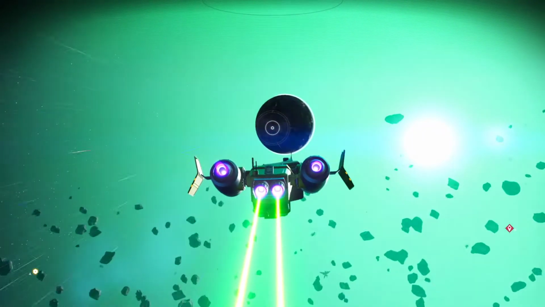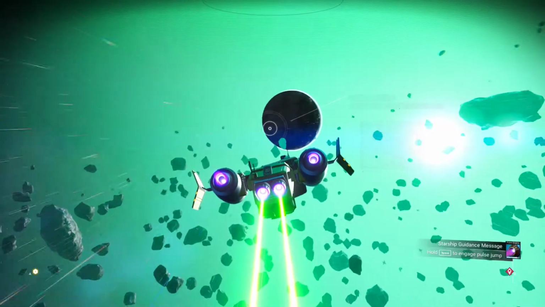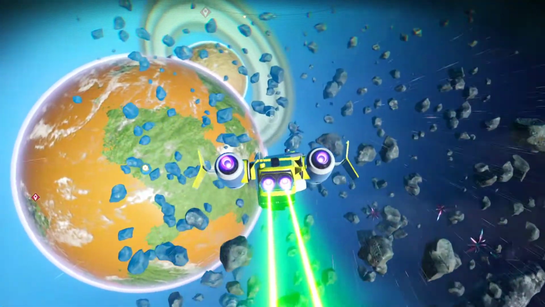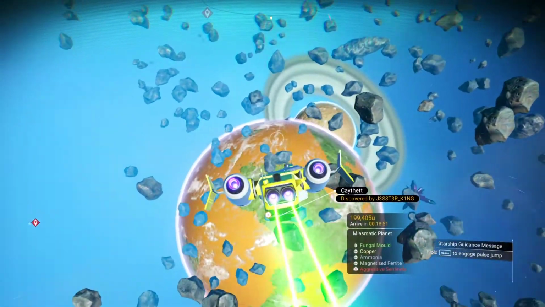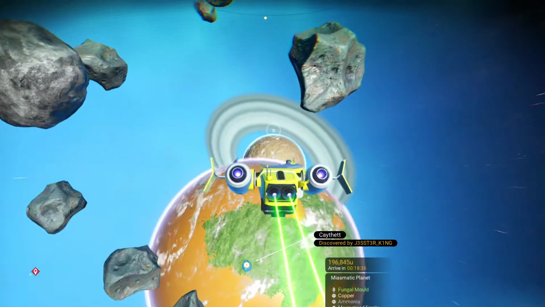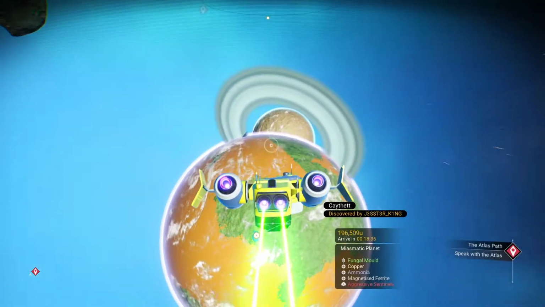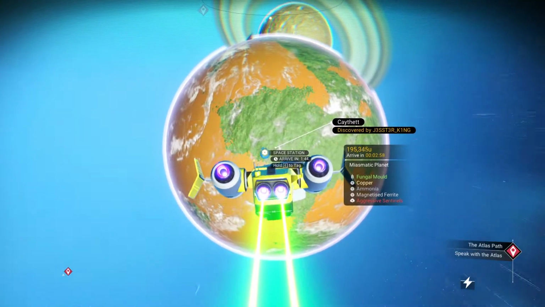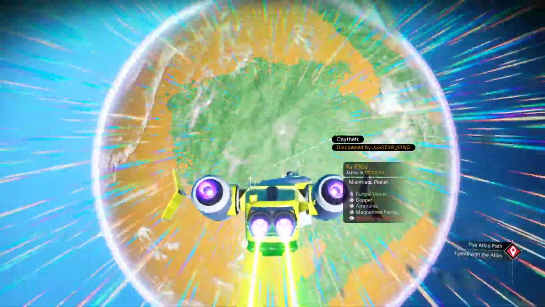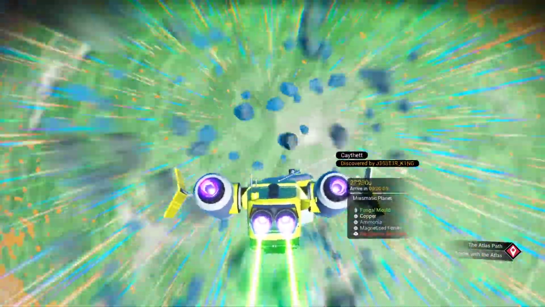So let's see what we have here. That is a fissured planet. It does not tell us that we need an anomaly. That right there is a fungal planet. And up above it is another fungal planet. So let's go to this one, even though it has aggressive sentinels. Yikes!